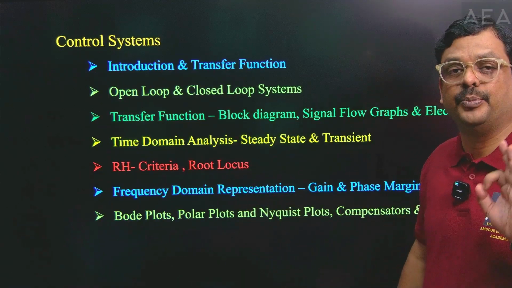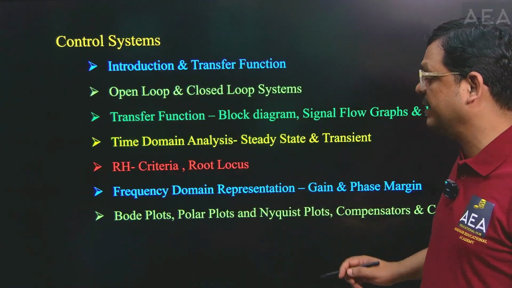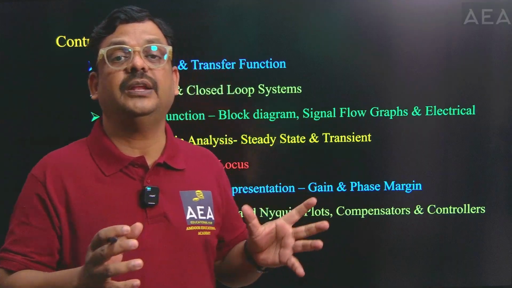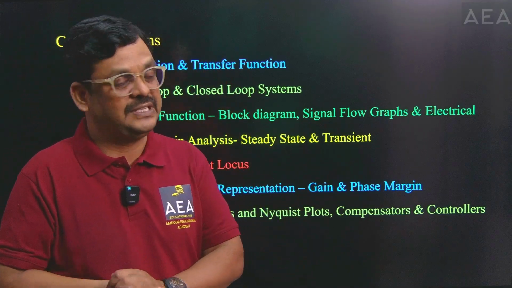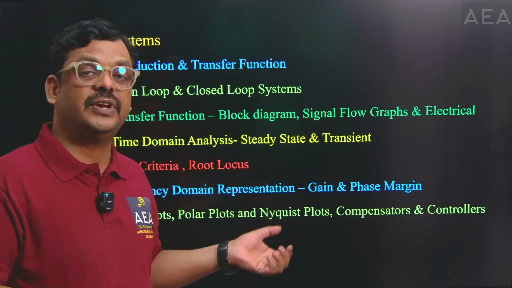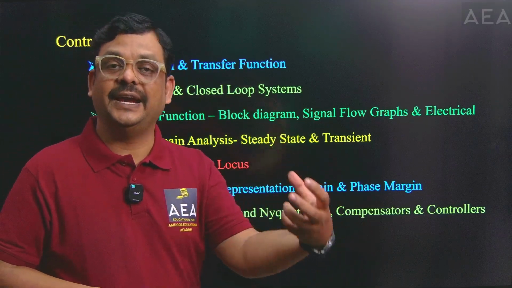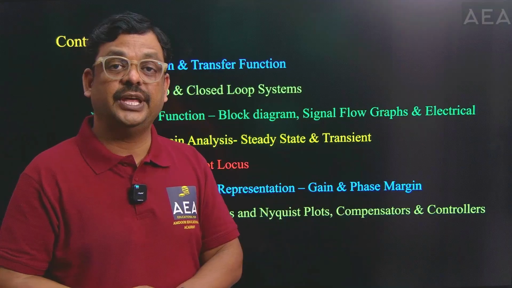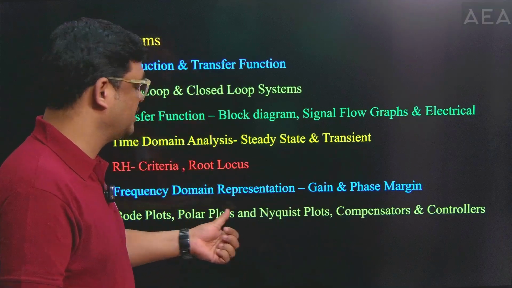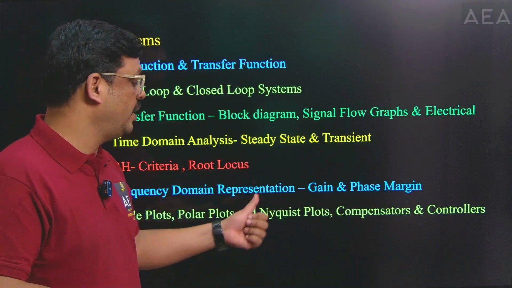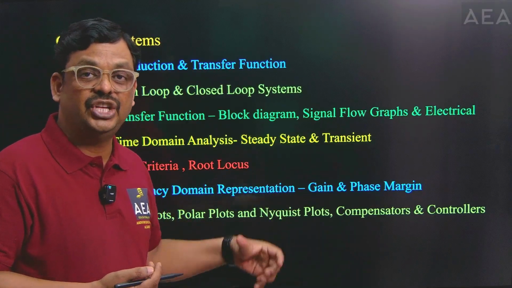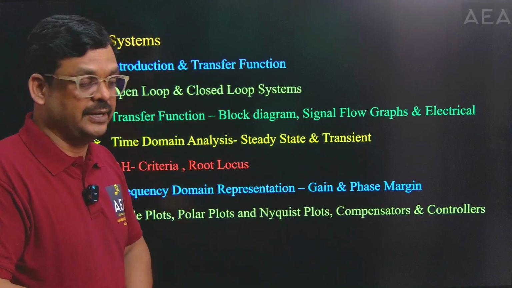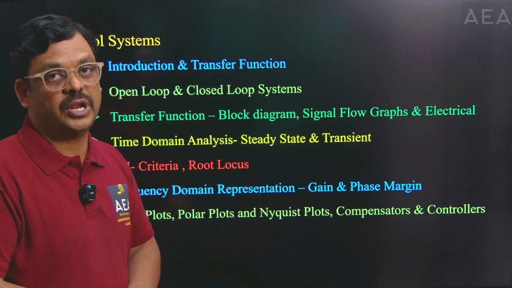And later I will explain another important concept: Bode plot, polar plot and Nyquist plot. These plots generally come under frequency domain representations. To find the performance of any system, these plots are used. Individually, we can use one plot. Each plot has an importance, each plot has an application, and each has limitations too. We will discuss each and everything in this concept: what a Bode plot is, what a polar plot is, what a Nyquist plot is, the importance of each plot, what the limitations are, and where it is used.